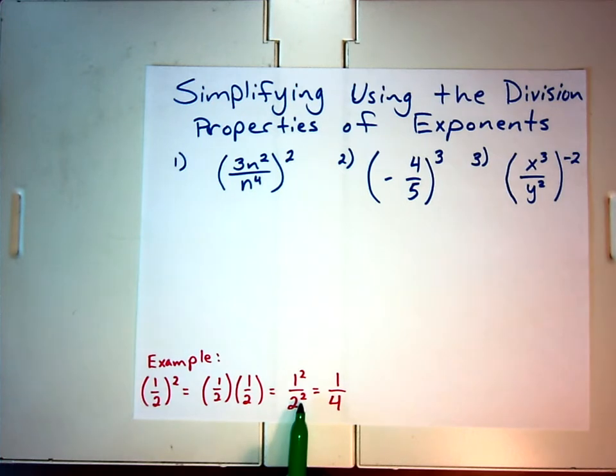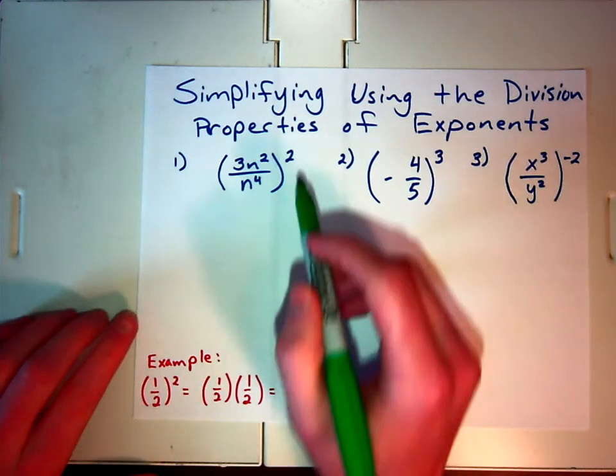So notice, we could have just skipped over this step and said, well, it's 1 to the second power and 2 to the second power. We get that in that step right there. And then that will simplify to be 1/4. For that easy example, hopefully you wouldn't need to do all of that. But when we're working with variables, those rules are going to become important, the ones that we could use to skip right to that step. So let's take a look.